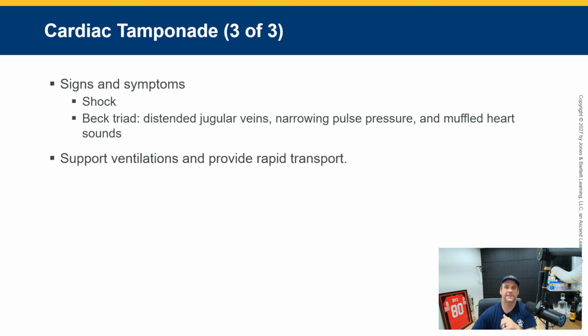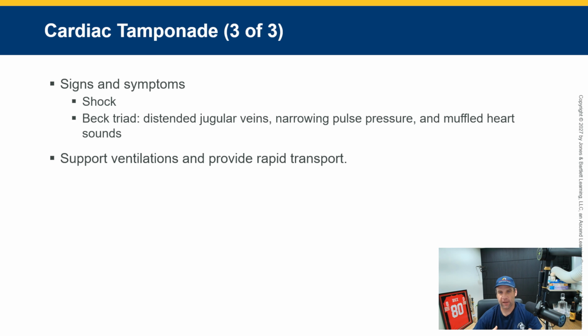Jugular vein distension occurs because the blood can't move efficiently through the compressed right side of the heart, and it begins to back up into the venous system. Your heart sounds become muffled because the fluid surrounding the heart makes it more difficult to hear the contractions, that lub-dub sound. Now, don't expect every component of Beck's triad to present itself early on. These early findings can be subtle, and blood loss can alter the appearance of those neck veins.